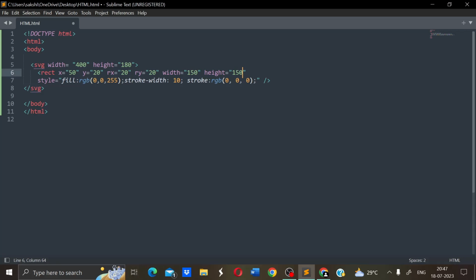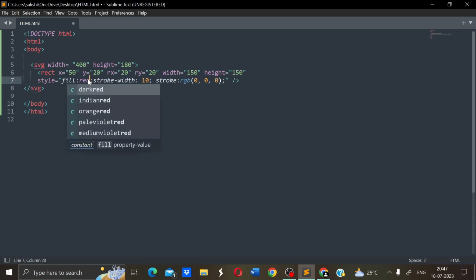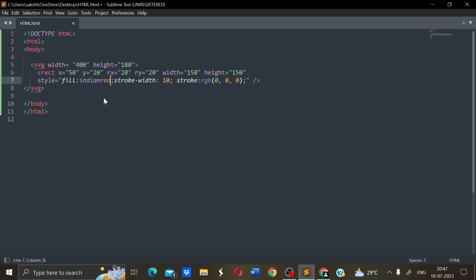Now the style should remain the same because I'm giving the same. Let's change this to red, right? And I don't need dimensions here because we are putting some, what's Indian red?